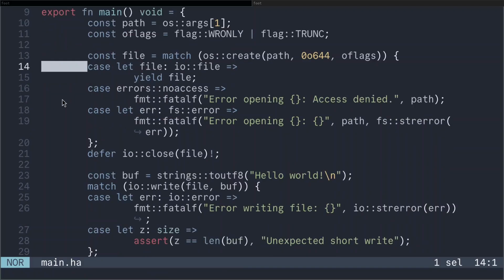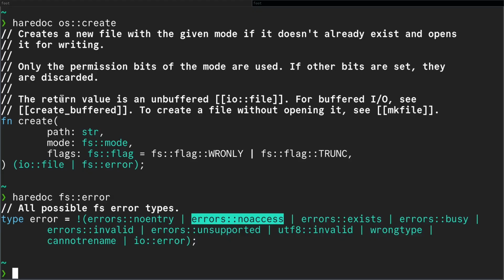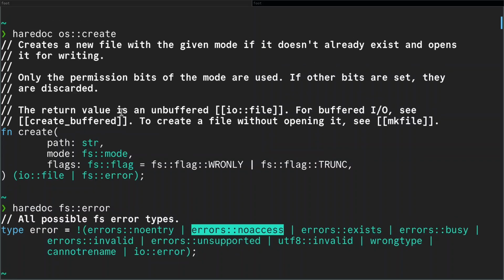Now, if we look at os.create, it should tell you, I think it should tell you that you have to close this.